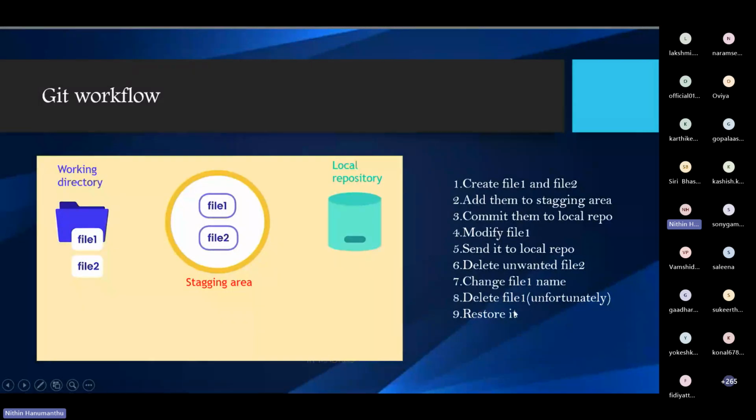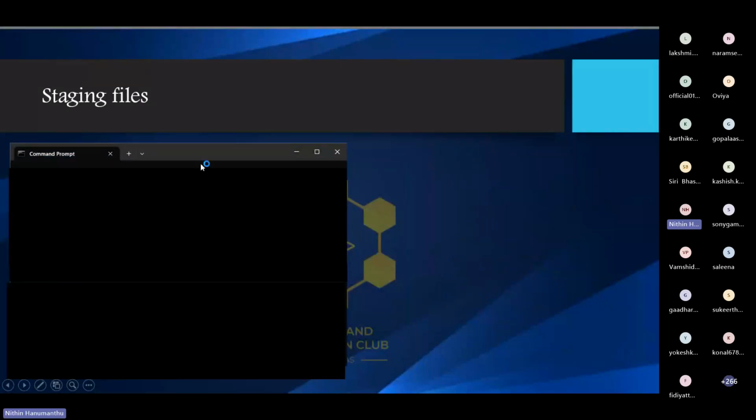If unfortunately your file got deleted and you want to restore it, there can be some wrong things happening. If you're working on a project and suddenly you made a change so that it collapsed your repo or something, you want to undo it. To undo it means to restore the file from before. So how to do that? We will be learning that. Tagging files.